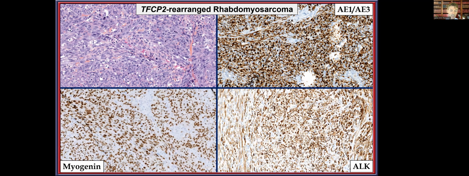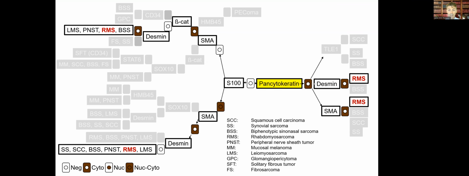So again, if you aren't doing a panel approach, you're definitely going to miss this tumor, and the management of a rhabdomyosarcoma is going to be different than a squamous cell carcinoma. And of course, with the caveat that many of these cases are developing in younger patients. So just to highlight again that with that pan-cytokeratin and desmin being reactive, rhabdomyosarcoma is certainly going to be considered if you go down the pan-cytokeratin pathway.